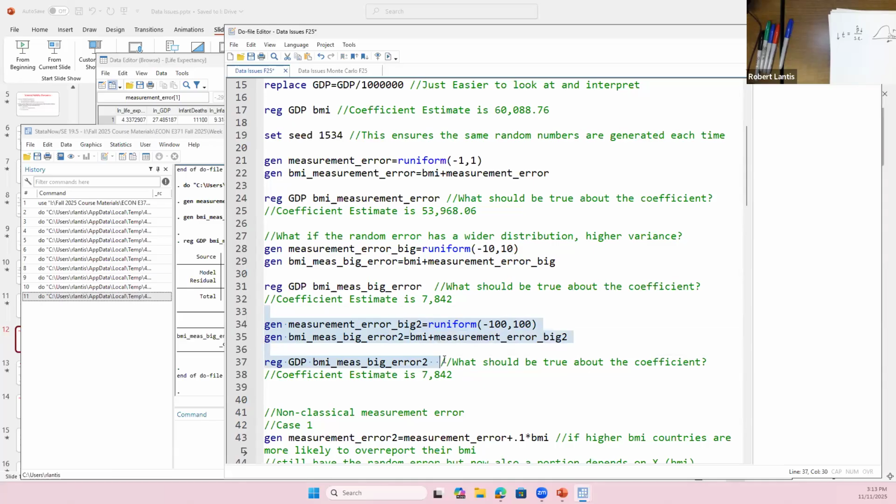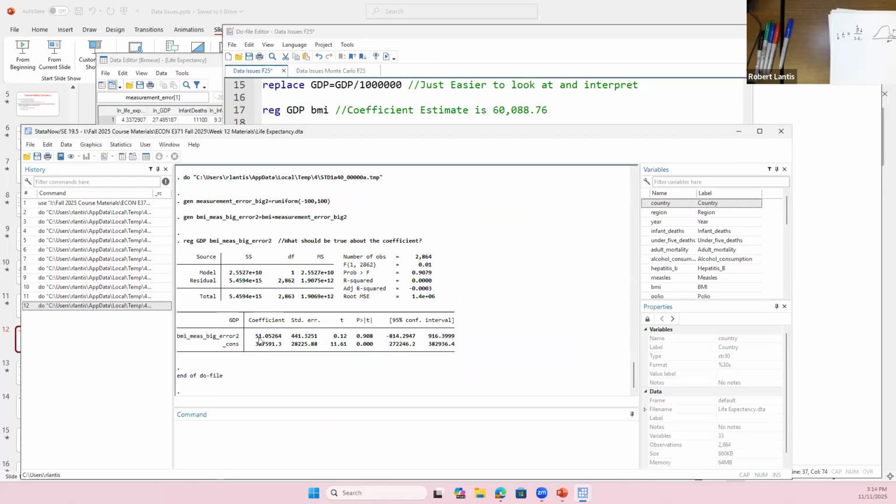It's likely now, if I'm losing statistical significance, well, if I go from 1 to 10, we kind of lost 99 and 95% statistical significance. When I go to 100 and negative 100, it's likely I'm going to lose all. So if I run this regression with really high measurement error, I don't see 7,000 as my coefficient. I get 51, right? It's getting a lot closer to 0. And what has happened to my statistical significance? It is way gone, right? I'm at a p-value of 0.9 now. So even classical measurement error is going to decrease the size of our coefficient, which inherently lowers our test statistic, increases our p-value, making it less likely we find statistical significance as well.